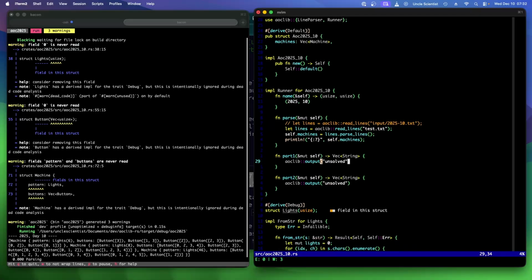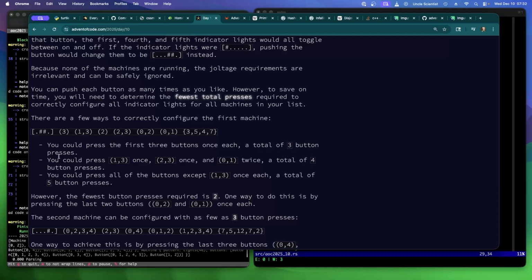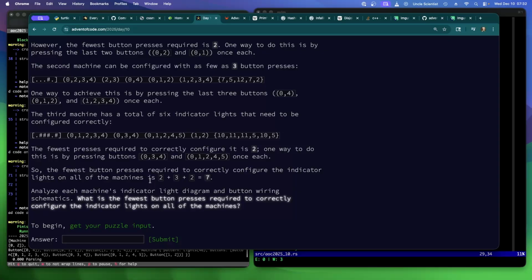Part 1. So I've been thinking while I was doing this. There's a couple of approaches we could use. One, we could just try every combination of button. I don't know if that would be sufficient, though. There might be, pushing a button twice does nothing, right? Because it toggles all the bits once, toggles all the bits another time.